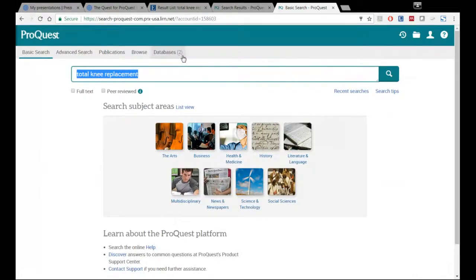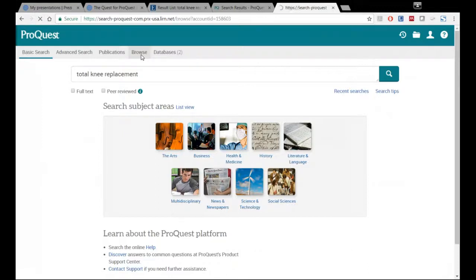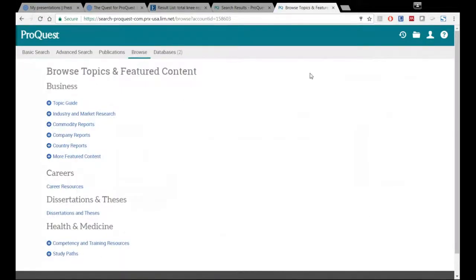Go back out to the main page here. A couple of things I'll point out. I'll point out browse, which is here. Browse is a very useful tool. Actually, really one of the first times that I've had a chance to actually use it was a few days ago.